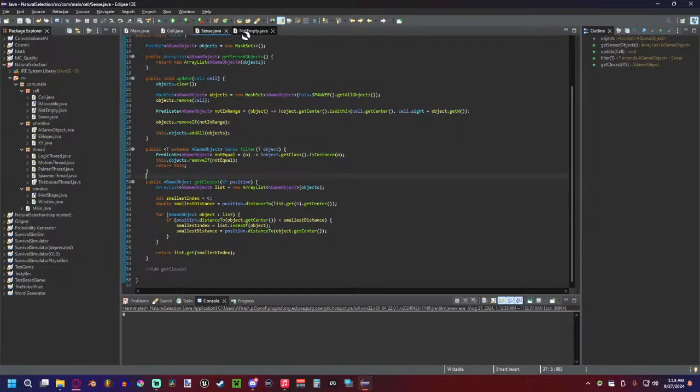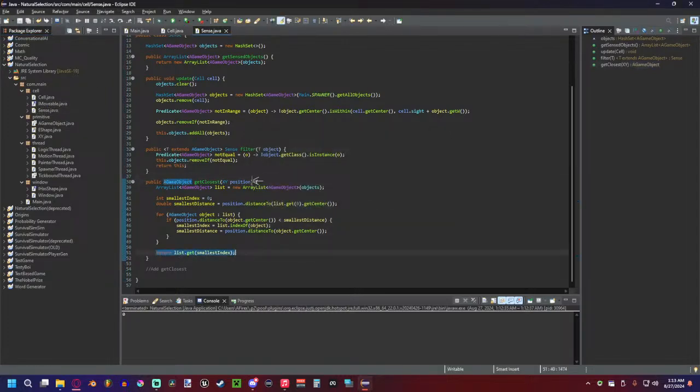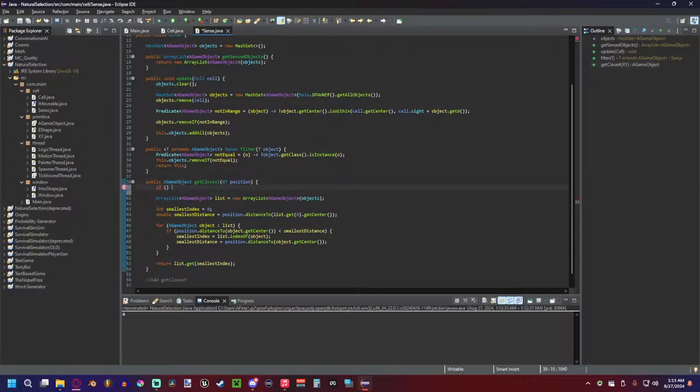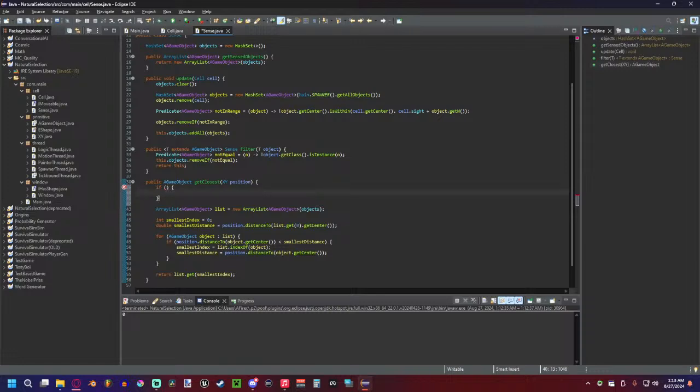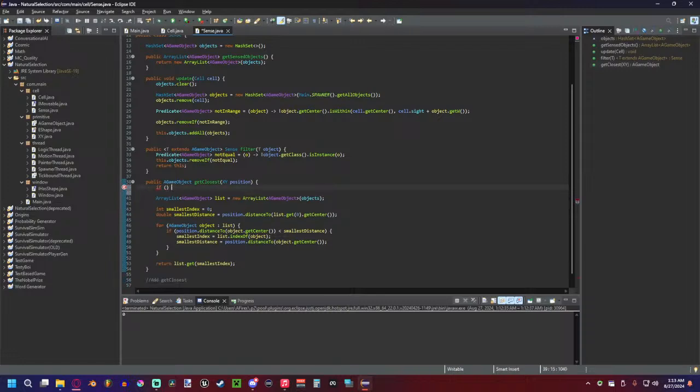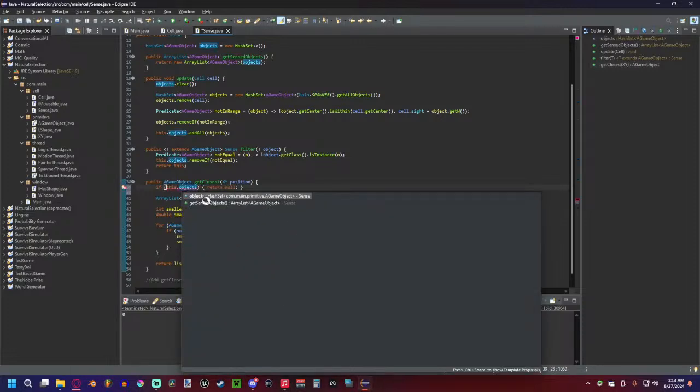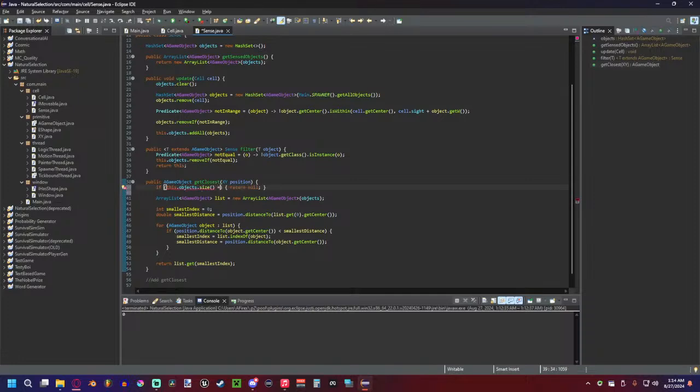Maybe we should just add the logic. We're gonna do it right up here. If, can I do this? Return null if this dot objects dot size is equal to 0.